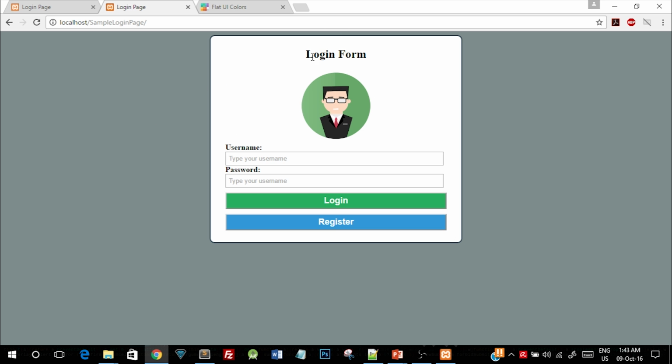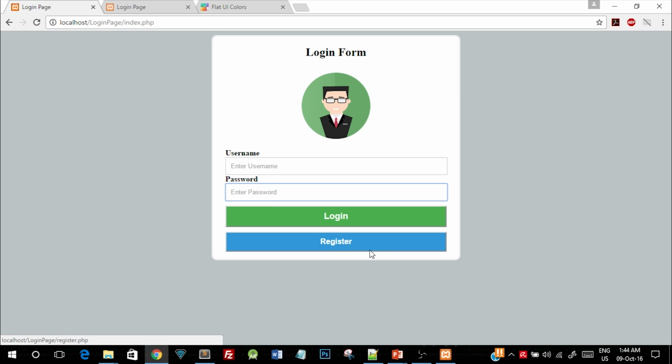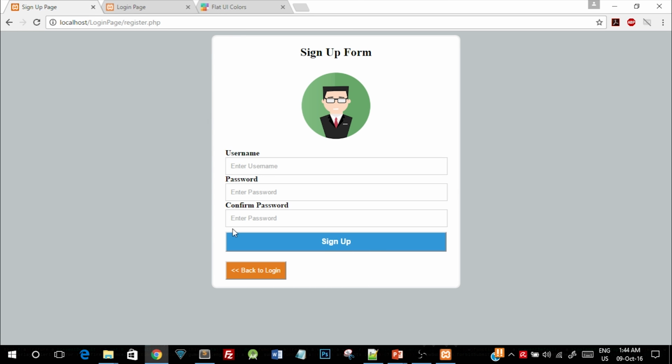So now we have designed the basic login form. So what happens when you click on the buttons, and we need to create a register page as well. If you don't have a user ID and password, you'll have to first register, right? So let's go ahead and create the register page as well. Let's first see how the register page looks. If you click on the register page, you get a similar page which looked like the login page, and only one more text box and label was added over here, that is the confirm password. So the entire coding of the login page can be copy pasted for the register page, and we can add one more input type and a label. So let's quickly go ahead and do that.